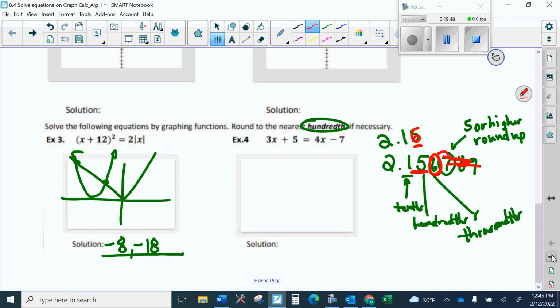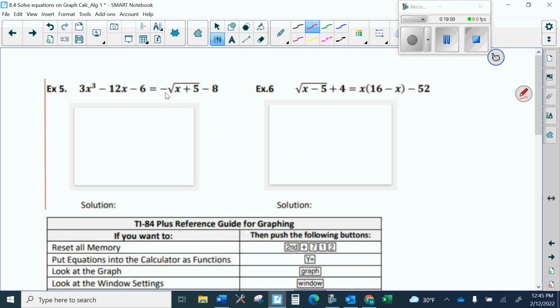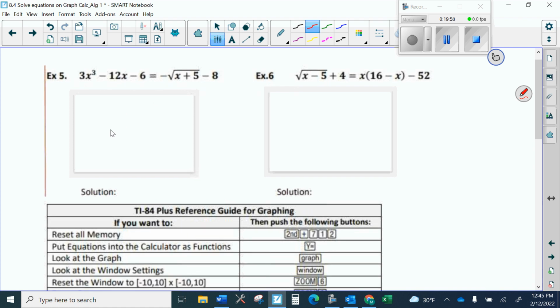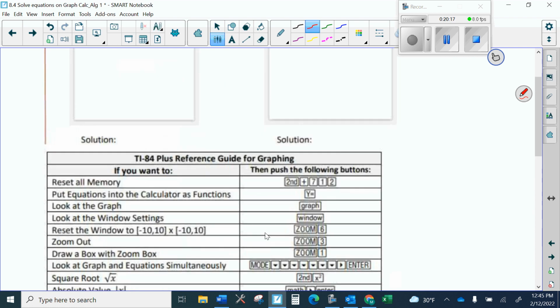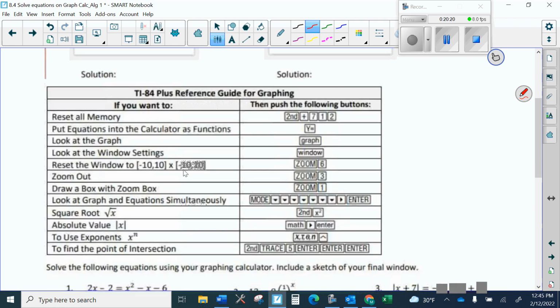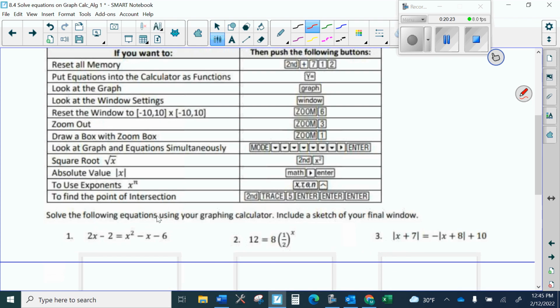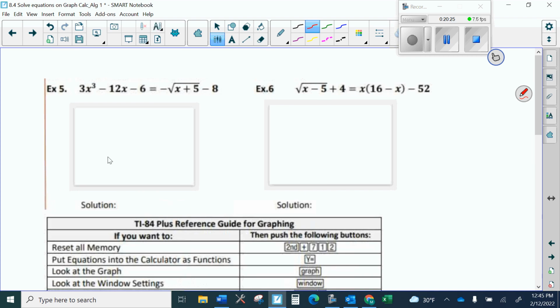Just typing in a calculator, you're getting to practice. Yep, typing these in the calculator. Square root function. Okay, let's just do number 5. One more. So you can see on your graphing calculator, I'll show you where that square root function is. So we'll do number 5 as our last one. Down here, you have review of functions that you can type in, where they're located. As I show them on the calculator, if you forget, you can go back to this video, or you see right here in your packet. It's got it right there. All right, so I'll do one more, number 5.